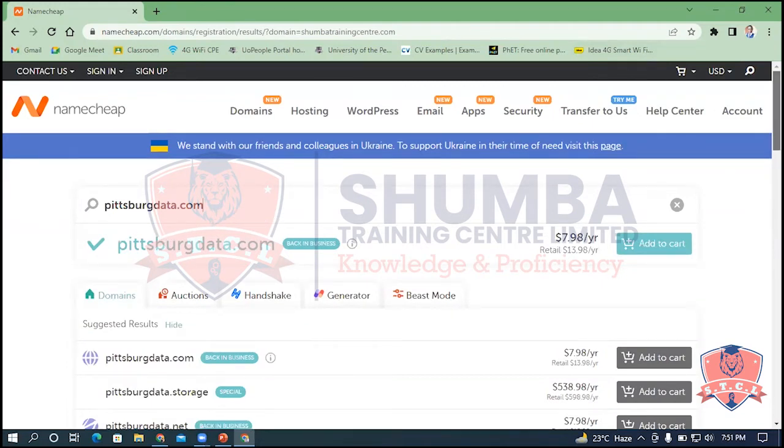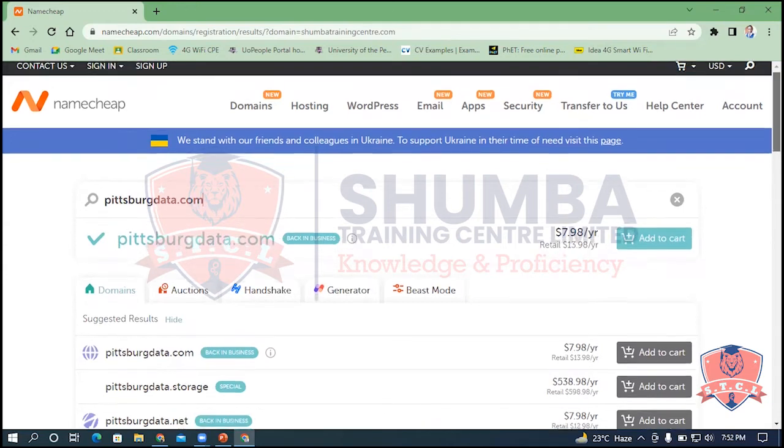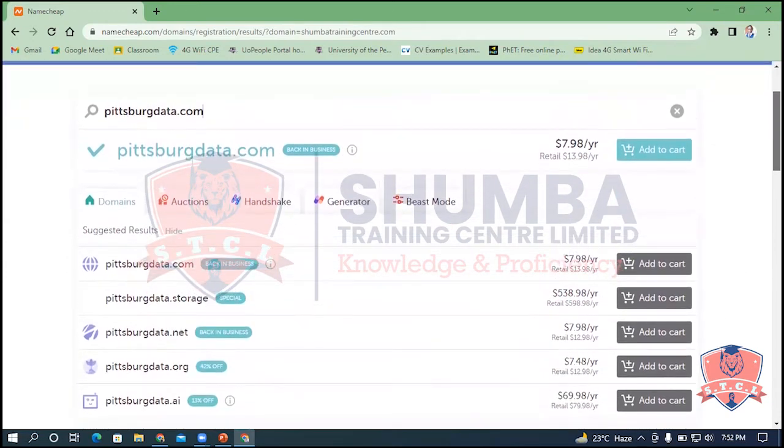All right, this is one thing I have to mention to you: in case you want to start making money with this skill of web design, the first thing that you need to ask from the client is, what is your suggested domain name? Then you have to come over here and search it. If it's available, tell the client that it's available, and you can go ahead and register. But if it's not, you should get back to the client and tell them that the domain is already taken, and they can suggest another domain. All right, so here we have this one, pittsburghdata.com.